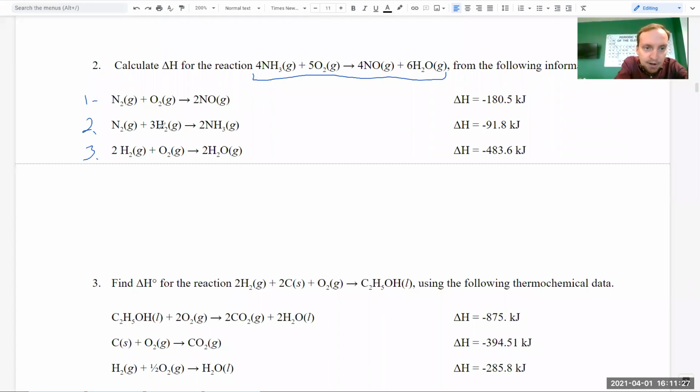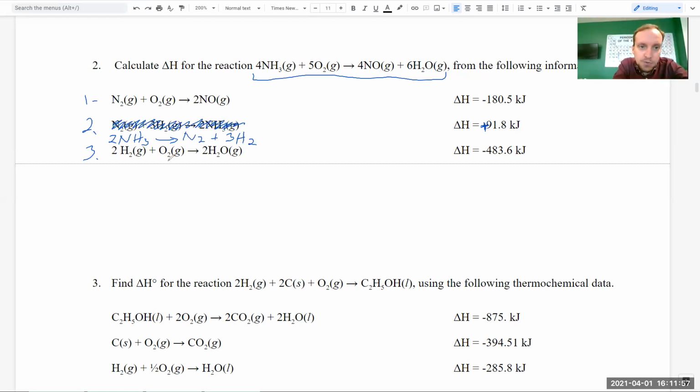So I'm going to put the products 2NH3 arrow, then my reactants N2 plus 3H2. This is now gone. We have flipped it, so I'm going to cross that out so I don't even look at it. And then I'm going to flip the sign. So this is now a positive 91.8. If it was positive, it would become negative. You just make it the opposite. So now my reaction 2 is in the correct configuration.